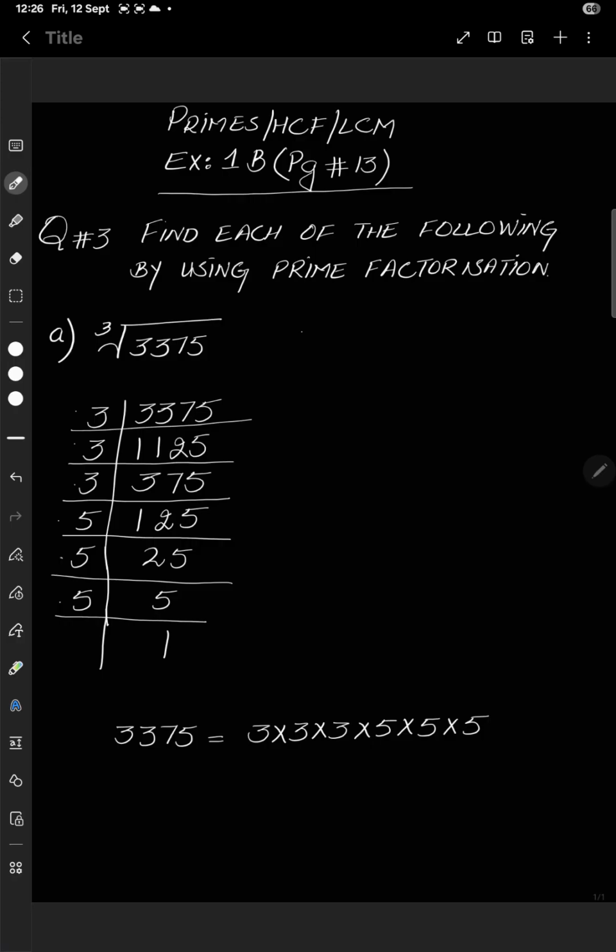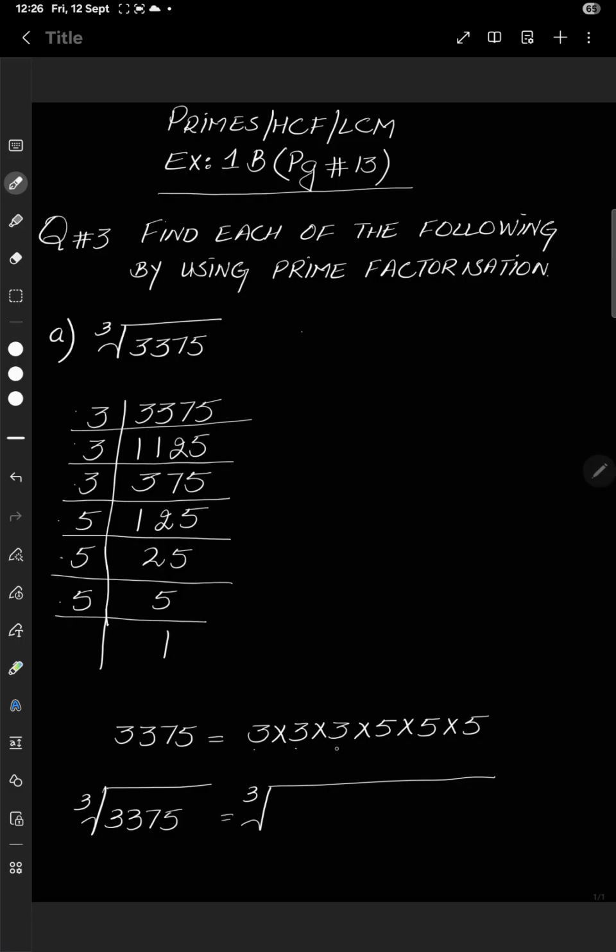Okay, prime factorization is done so far, but we need to find out the cube root of 3375. So I will take the cube root of this side, 3375. If I take the cube root of this side, I have to take the cube root on this side as well. But inside a cube root, I will write all answers in cube, because as I have told you earlier, cube root is like a monster who loves to eat cubes. Okay, so we will provide cube root food in cubes, right?